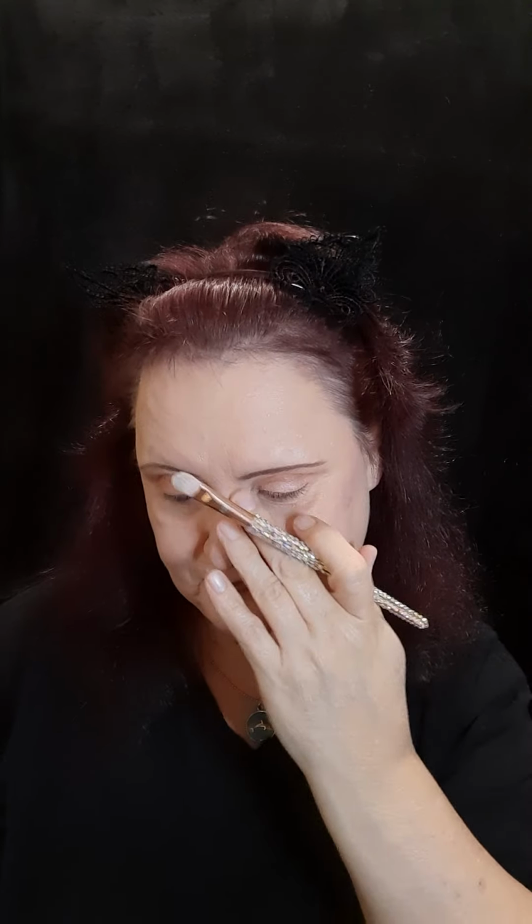I do. I'm trying to find my one brush. Here it is for my brow bone. I'm going to try to get everything out of this palette because, I mean, you know, I'm going to go back into this creamy, lighter base color light for my brow bone up here.